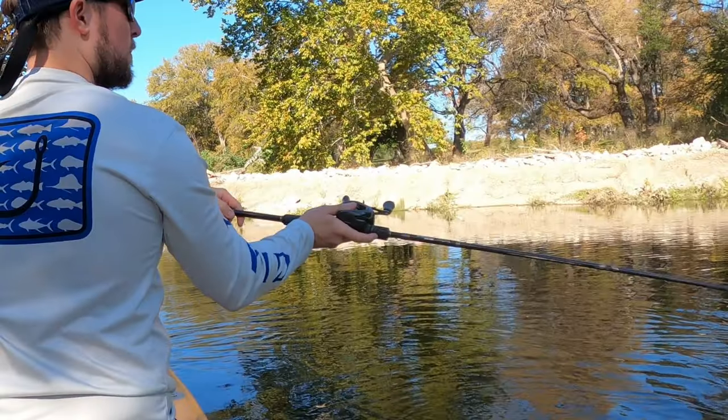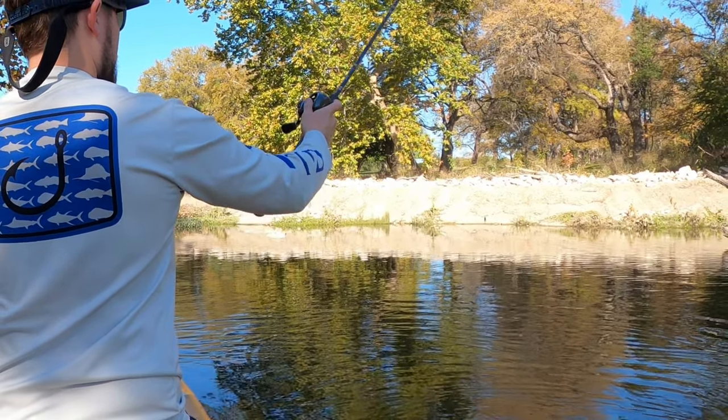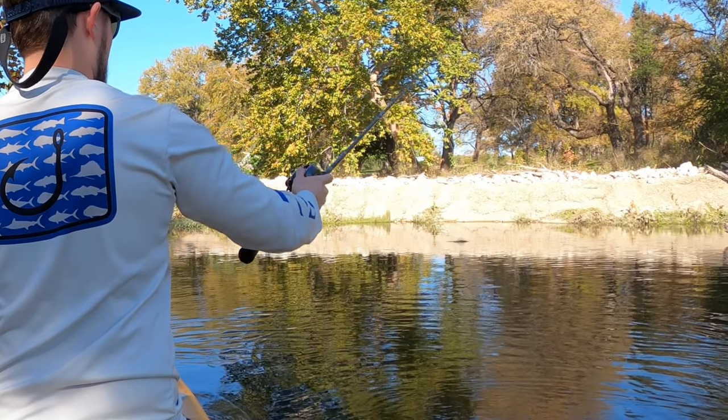But just to tell you a little bit about these, this is super light. It casts fairly well. It does helicopter. But I think most of these baits do. When it gets in the water, it literally just sinks down slowly, turns. I'll do like a 2-1 pause and it literally just darts back and forth and stops. Usually gets nailed on that pause.